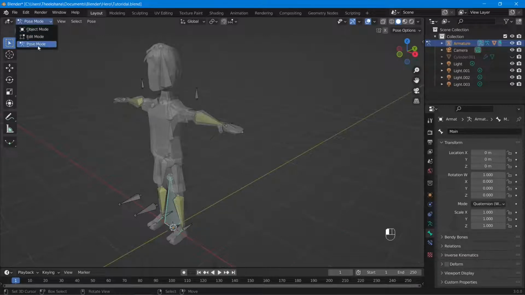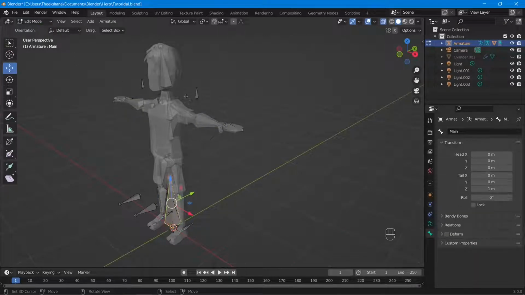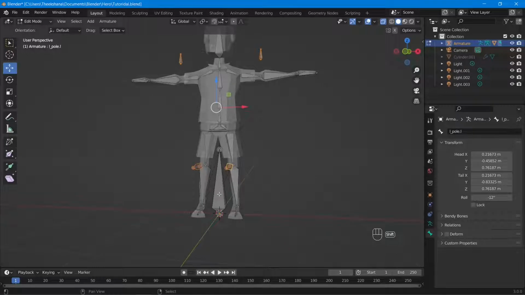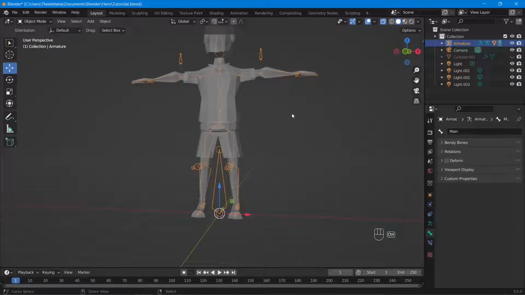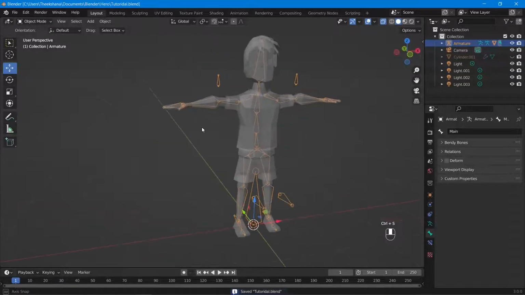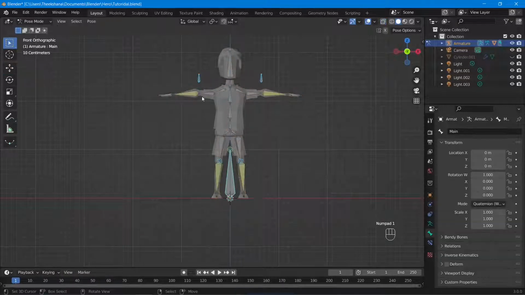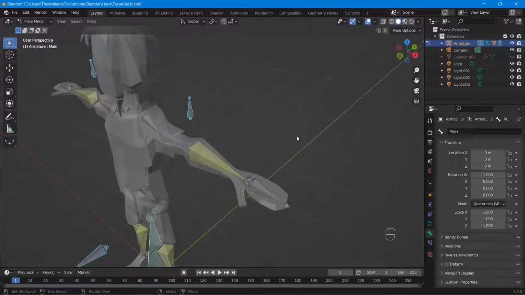Let's go to edit mode again. This one, this one, this one. Show the bones. Control S. Go to pose mode again. And also you can hide these bones if you like.